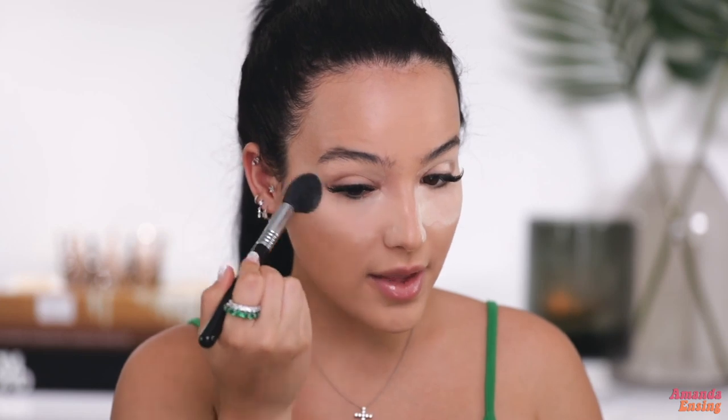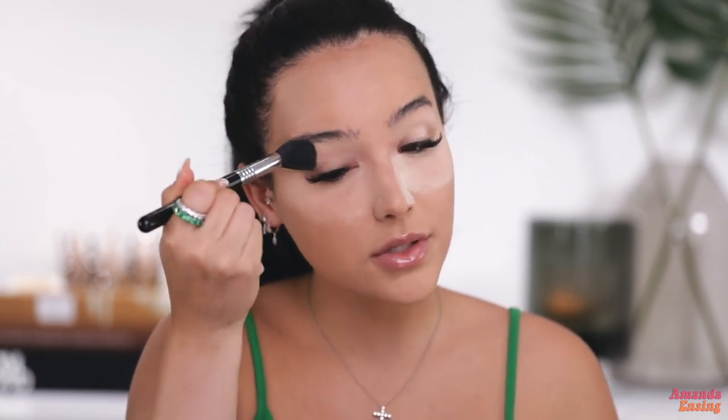I also picked up their translucent powder. They had a few different shades and I picked up the translucent one. The powder is made in Canada — it has a little sifter and you get four grams of powder. It almost doesn't smell like anything. I'm just going to dip in with my sponge — it's very thin, very finely milled. It feels like a professional baking powder. Dare I say it reminds me of the Fenty powder. I'm going to go ahead and dust off the excess — I don't like to bake for too long.